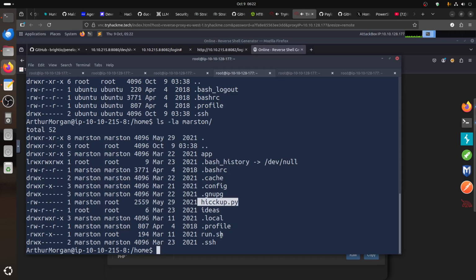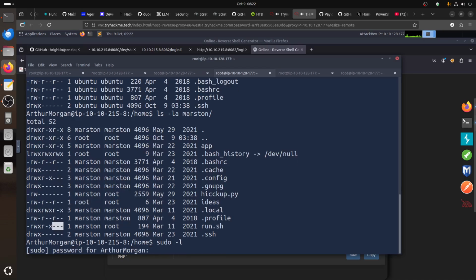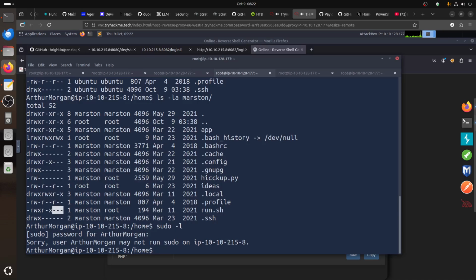This is the group. So us, we can't do anything. We can't touch this one. So basically, it's dead. Of course, sudo -l as usual. Dead. I may not run as you do.